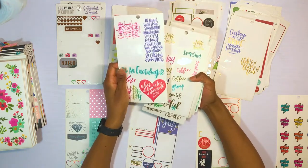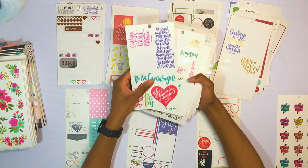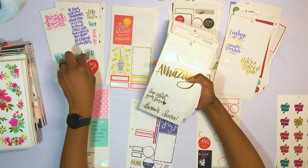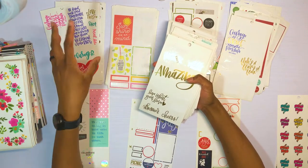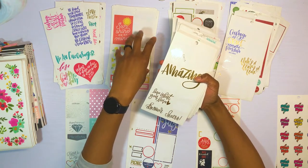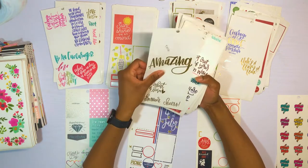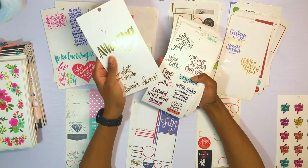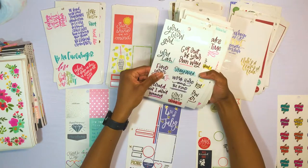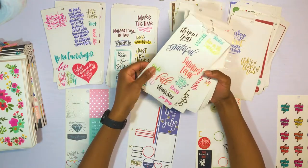These are more bright colors, so I would either use these in spring or summer, but I'm going to put them in spring because the earlier I use them, the more they stay in my memory. So even though they're in the spring pile, if I go over to summer, then I could actually remember that I have quotes from spring that could go with summer. So that's how I'm going to do that. I'm going to put this one with fall. This style I'll probably use in summer.